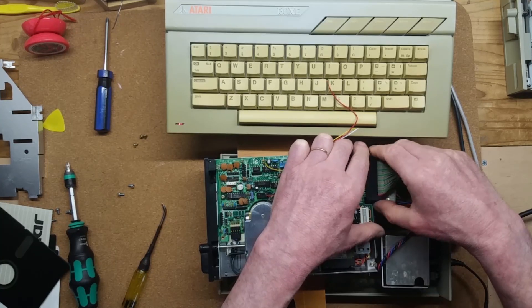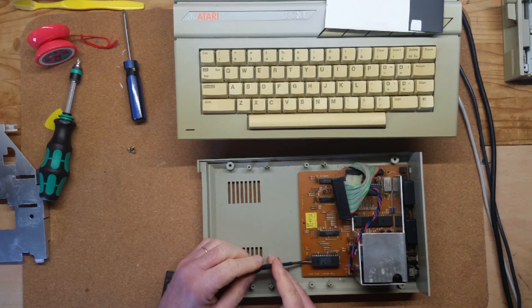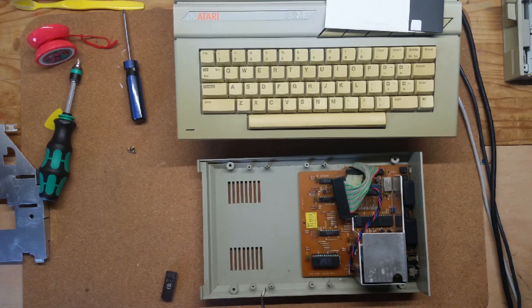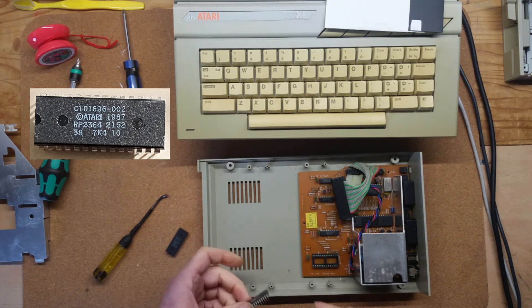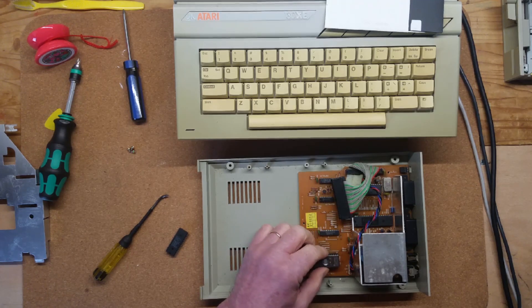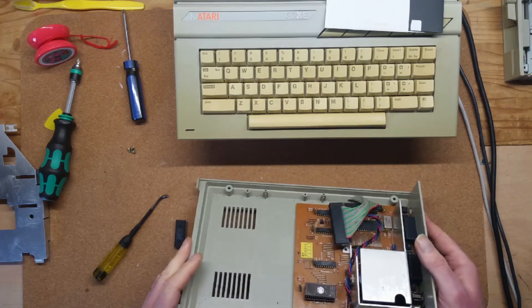I did a quick search online to see if anyone had had similar problems and I found a number of discussions about firmware upgrades suggesting the ROM in my drive should be replaced. A number of XF551 owners having problems had resolved them simply by swapping out the ROM. Apparently my firmware is version 7.6 and an upgrade to 7.7 or Stephen Doendorf's HyperXF would be better — both are available to download from various sources. I'd already cleaned and reseated the ROM chip, so I burned a 2764 EEPROM with a copy of 7.7, installed it, and from that moment the drive worked flawlessly.